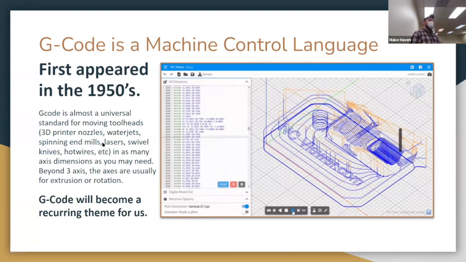But it's a common thread for lots of machines that we're going to see. The only notable exceptions are probably the two that we've done, the vinyl cutter and the laser cutter. They don't really talk about G-code at all. But the 3D printers, the water jet, the CNC machines, they all run on G-code in the same way that's been there since the 50s. It's used across the board, in at-home 3D printers, where you may never need to actually see the G-code, all the way up to machinists who know to some level how to read and write G-code in a practical way.